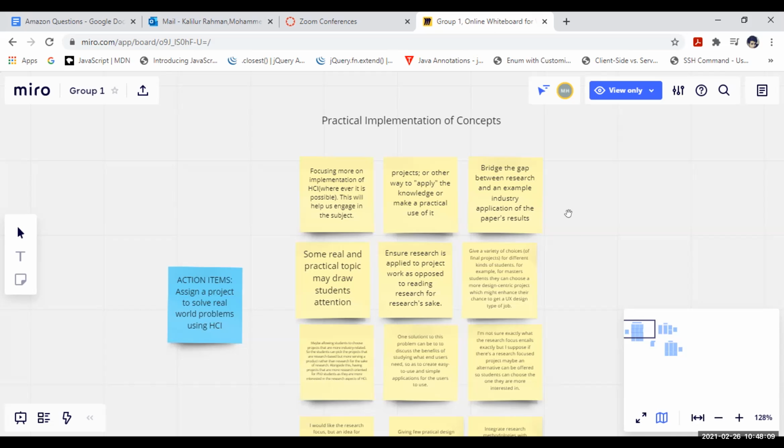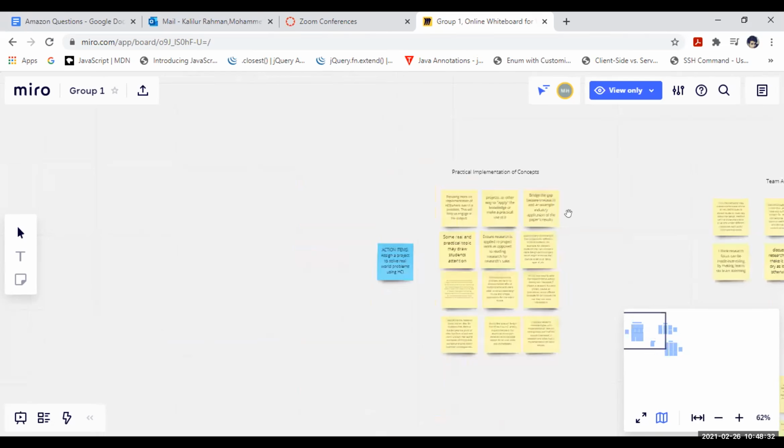These comments focused on how the research can be chosen to accommodate current industry needs, so that the project selected, based on the research, will be of good value to everyone, even to those who are not very keen on research, so that they can add it to the resume. So this is the first theme that we identified.